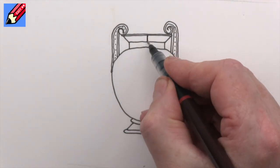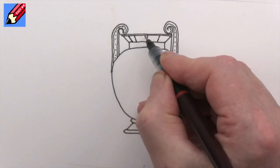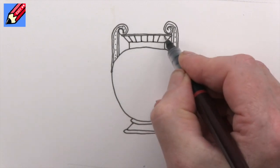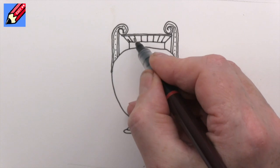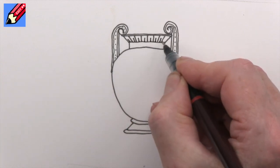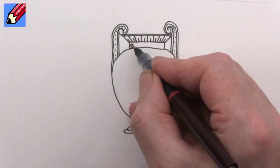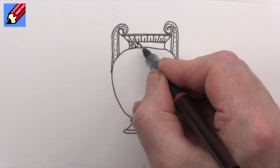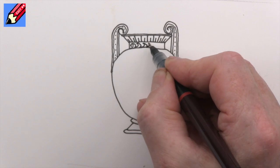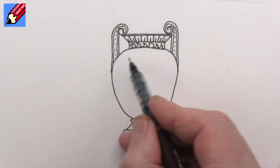Now here, draw a line down and draw a line at an angle and then split down the middle of those two there like that, and then draw extra little ones down there like that. And then here we're going to draw these little kind of waves. So we want to have all these kind of patterns on this vase.